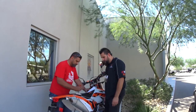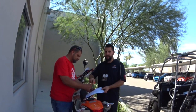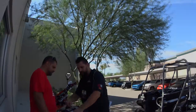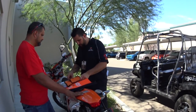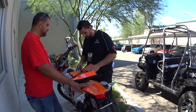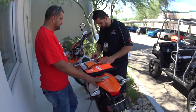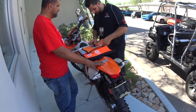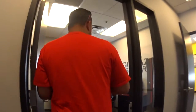After going over the bike with me, showing me the handguards and the custom skid plate I asked for, Mike went ahead and had me sign some papers that basically said the bike was put together correctly, and then brought me some swag, including a KTM toolkit. Nice. Yeah, so a nice speed Allen wrench there. A really nice pair of pliers. Some sockets. Getting the toolkit was a nice surprise, and then it was off to finance.